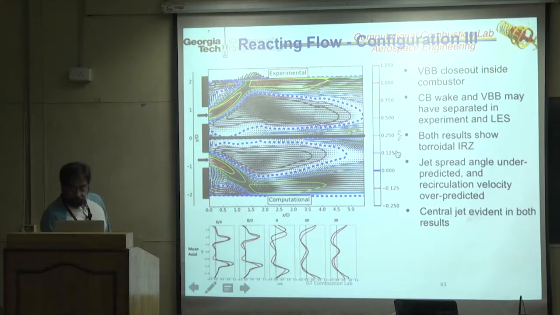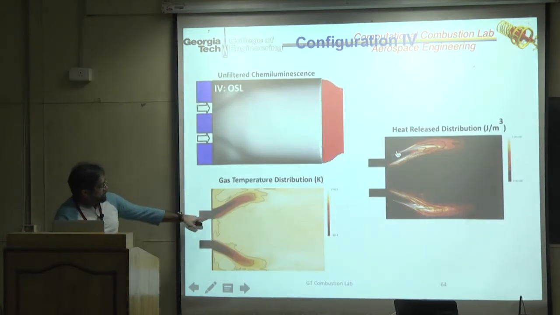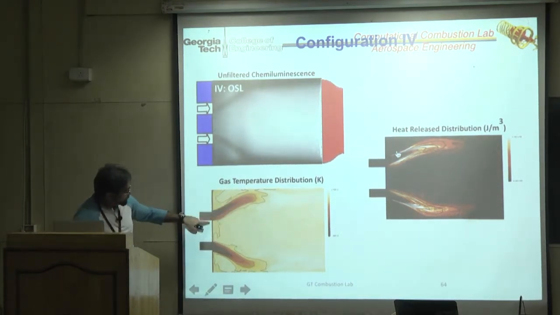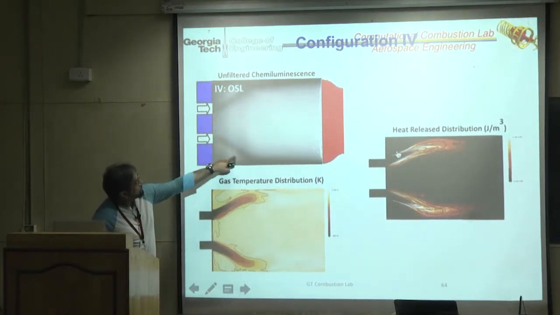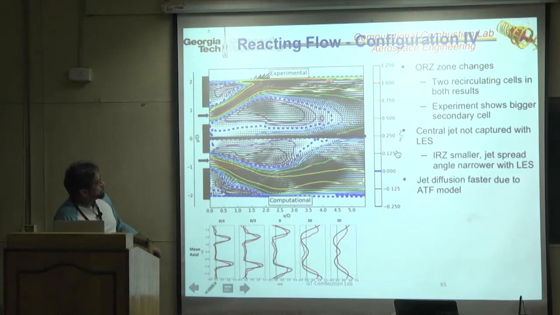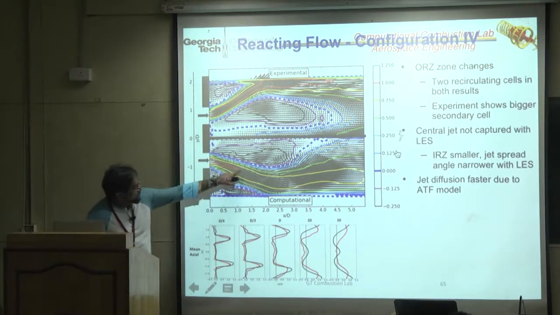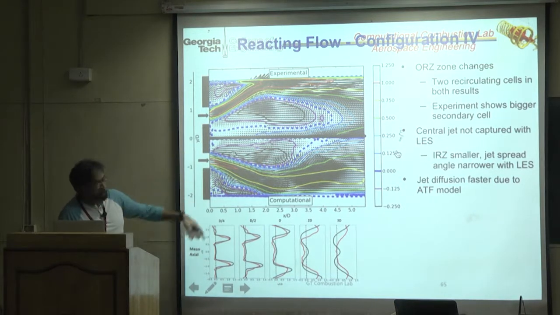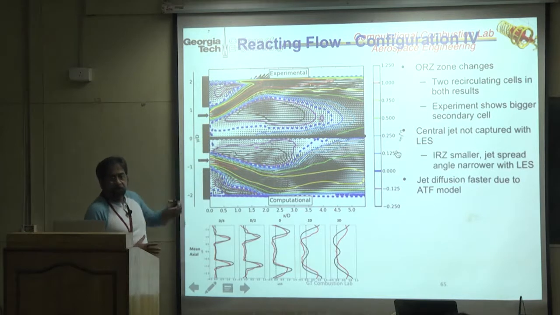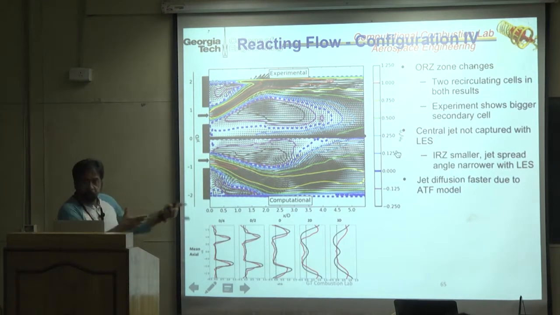But when we increase the equivalence ratio, the flame becomes completely different. Now you're anchoring on both ends. This is the fuel, and the flame sits like that. That's the experimental flame, and that's the heat release distribution from the experiment. Again, when you compare the experiment with CFD, there is very good agreement and you get the same type of behavior. The top half is experiment and the bottom half is computational. We took our LES results, filtered them down to the PIV resolution, and used the PIV scaling to plot the results, so it is an apples-to-apples comparison.